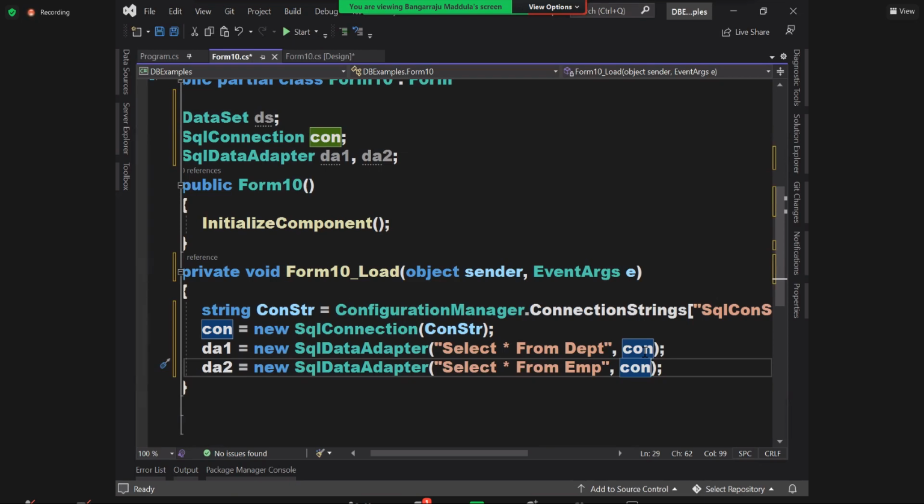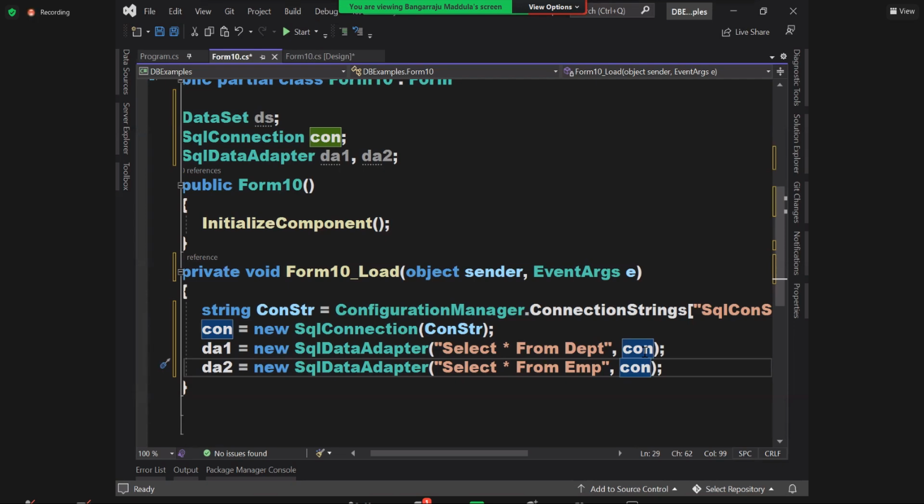Earlier, why did we not talk about it? Earlier, we worked with one adapter only. When you work with one adapter, one connection, not a problem. In the previous example, there were two adapters, but both were targeting two separate databases. Understood? But now your two adapters are targeting the same database. Then why do you need multiple connections now? One connection will do the job now.